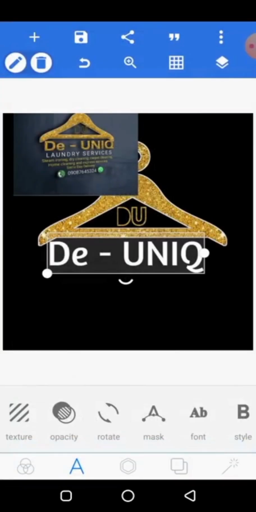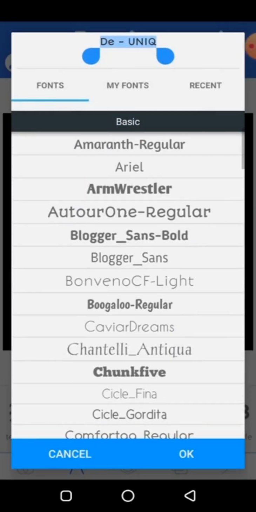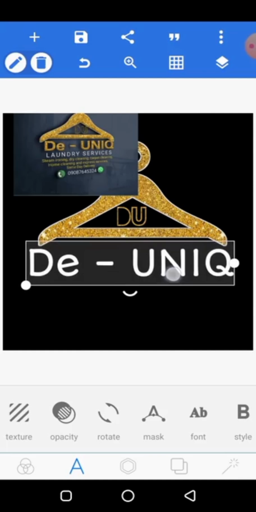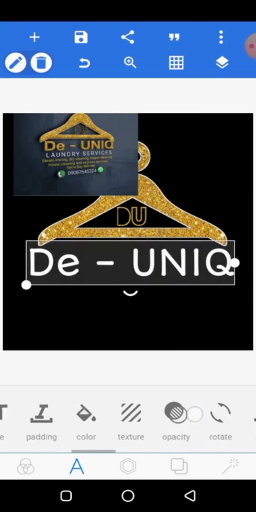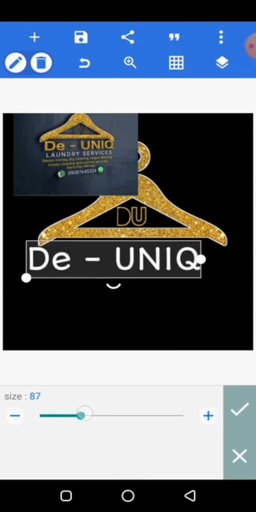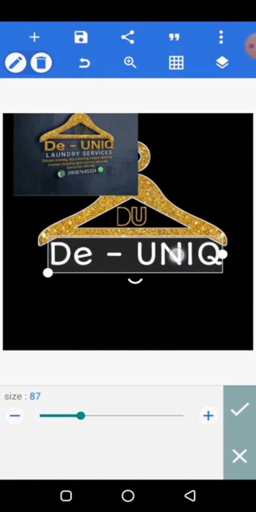You can decide to use something fanciful like this. Let me change it again. Okay, let me use this. Yes, I think this is the exact font I even used there. That's good. So let me reduce the size again and put it directly under here. All right, I think we're good to go with that.